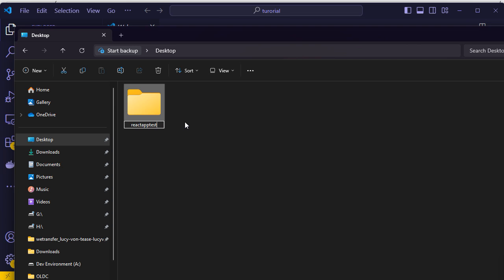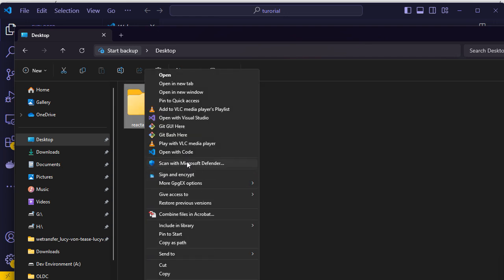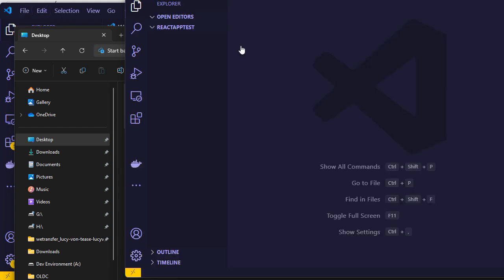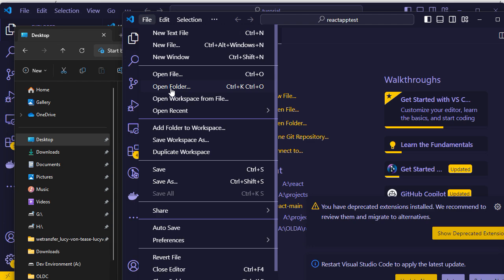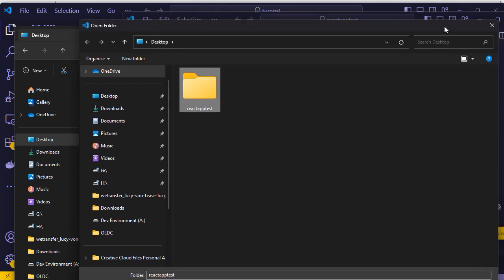React has a weird error functionality that it does not allow dashes and stuff when you want to start a React app. So just keep it one word, no spaces or anything, something like what I have right here. And then you're just going to create that, and we're going to show more options, and you could open it with code. So we'll just open it with code. If you don't have that option like I just had, just go into File, Open Folder, and find your folder and open that in that regard.